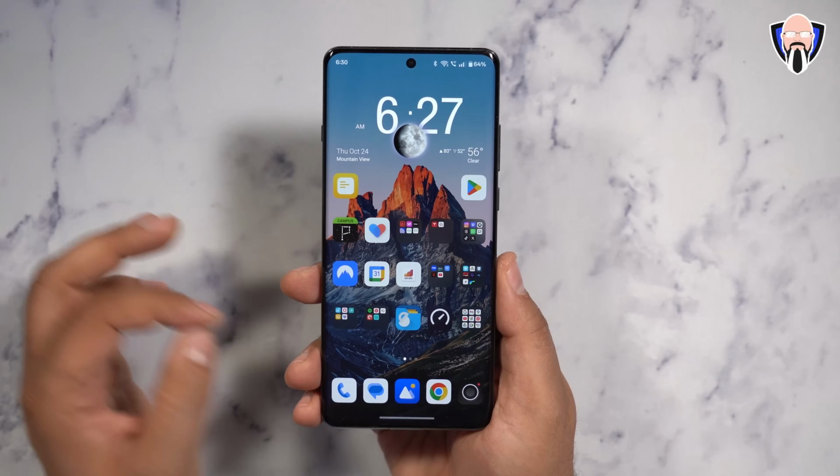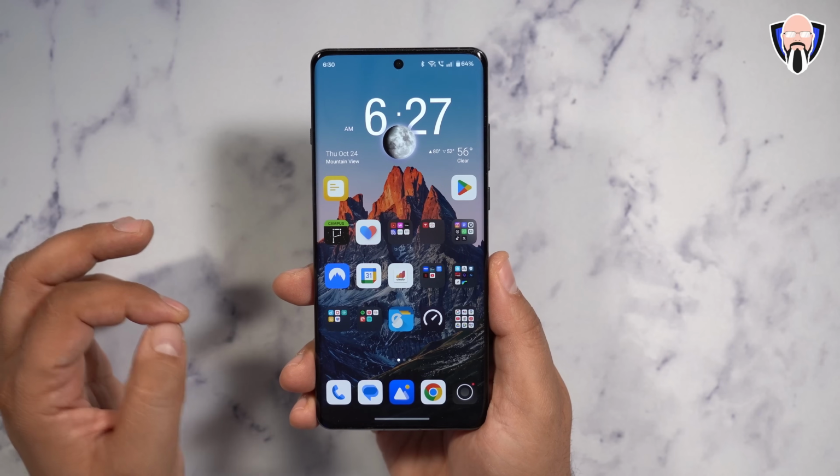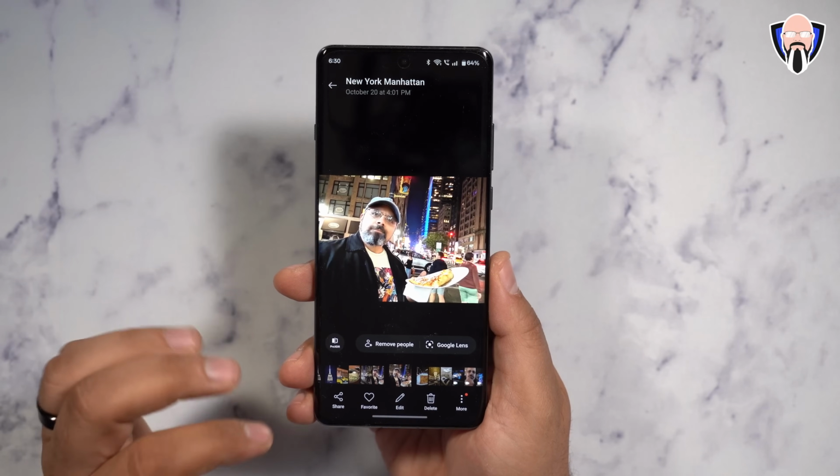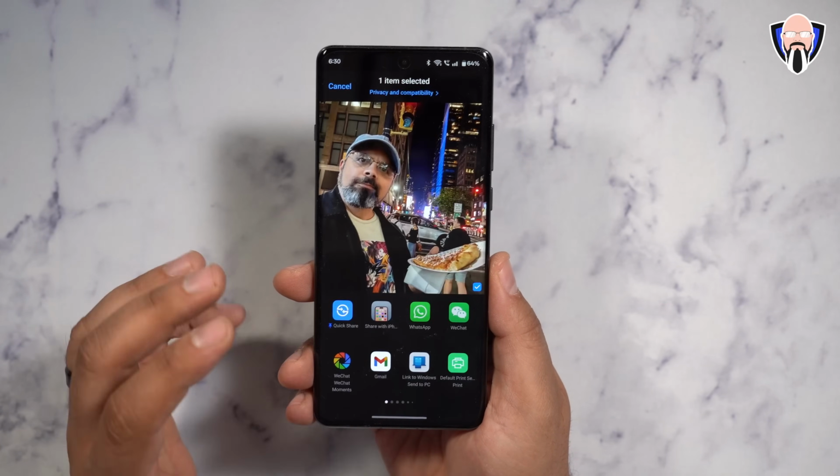Now, we're going to do a couple more things before we jump into all of the new AI features that we have in there. One of them that I really like is the ability of actually sharing content with an iPhone. This is true. This is something that they've incorporated in here with a functional option.